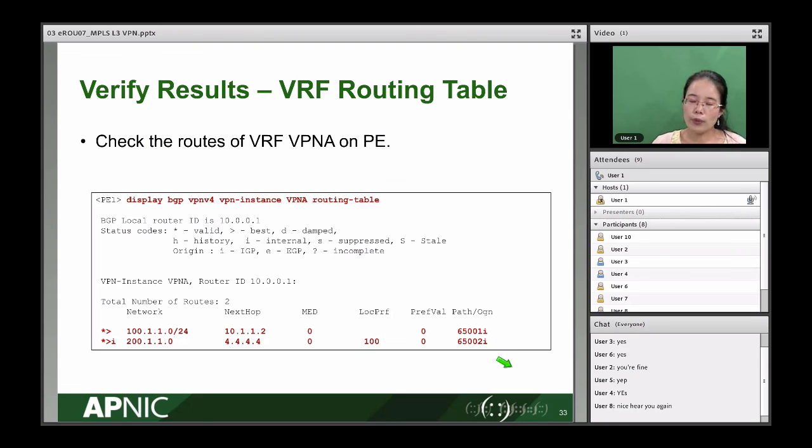And we can see the origin of the routes, the VRF, the VPN routes. So here, when you see the VPN routing information on the PE, we are not in the normal display of BGP. It's in the VPN v4, VPN instance, VPN A. So you need to specify the VPN instance and then see the routing information.